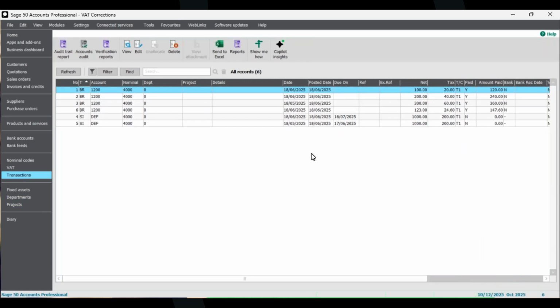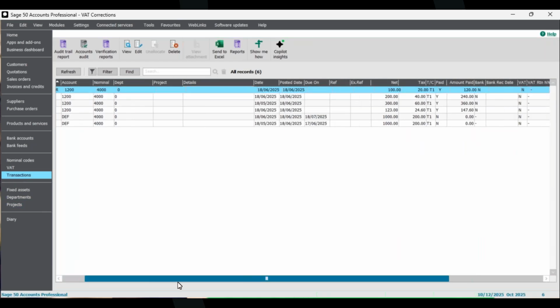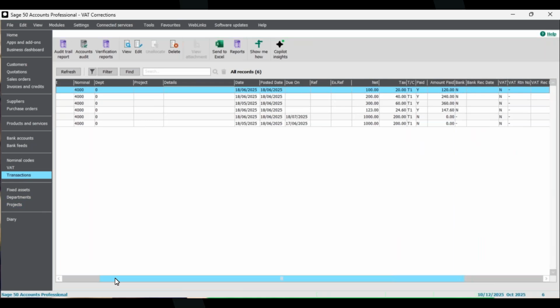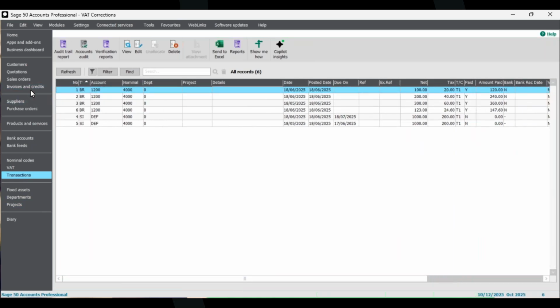If there's not an R, it's not reconciled. Nice and simple. I'm going to minimize this a wee bit. If you've got an R in there, it's VAT reconciled, and it will reference what has been actually reconciled and what VAT return it's actually going to be on. If there's an N, it means it hasn't been reconciled.